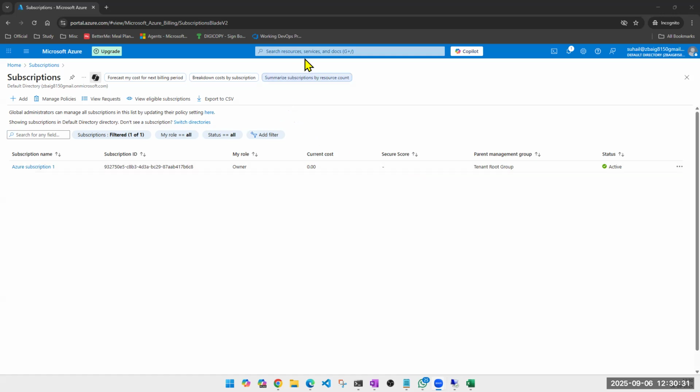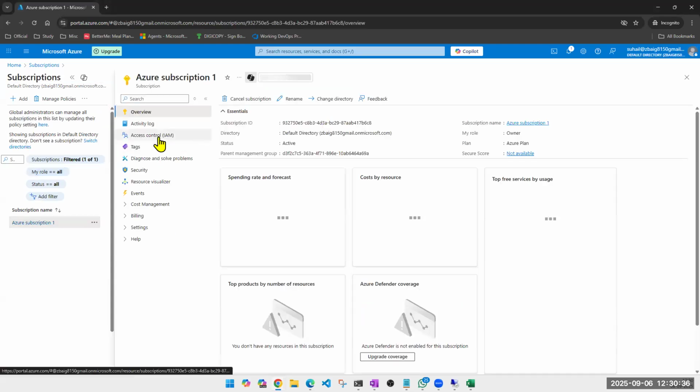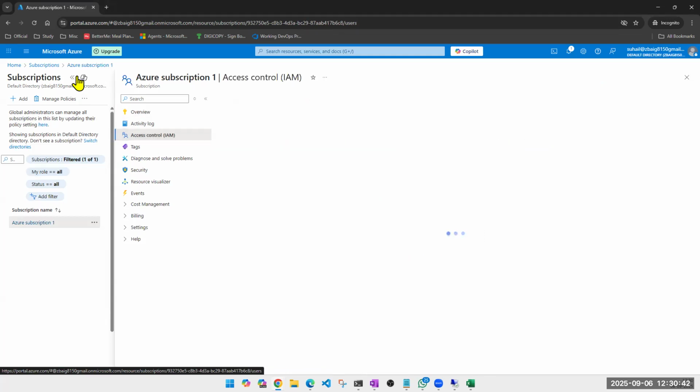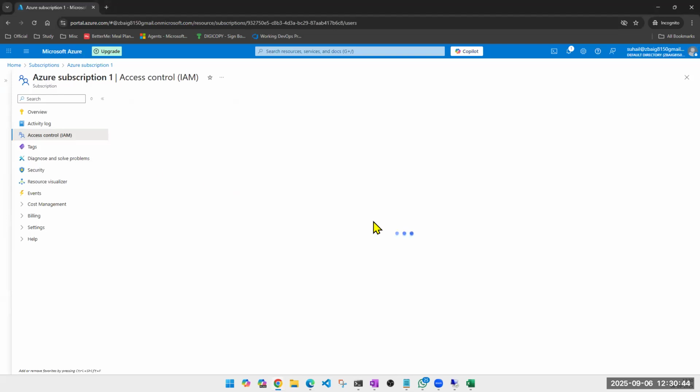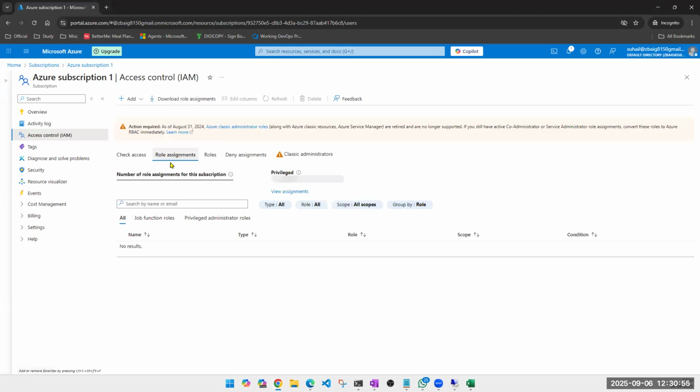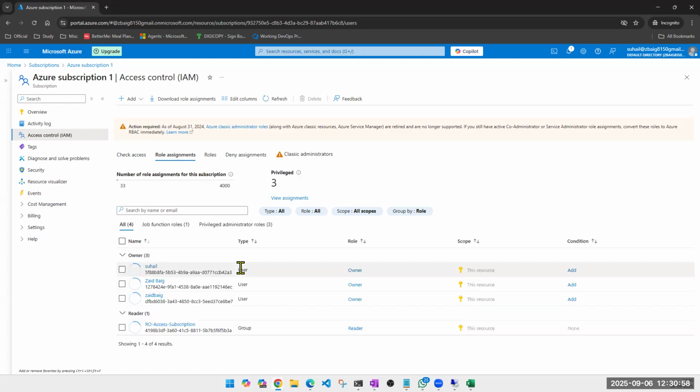You can mute yourself. So now, what is the option, guys? I can come to this subscription here. This is the process to give access to a subscription, reader access. I go here to check whether by any chance these users have any role. Though I have just created these users, there should not be any way, but I'm just checking. Fine, these users don't have any. Click on add, click on add role assignment.